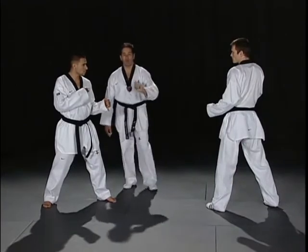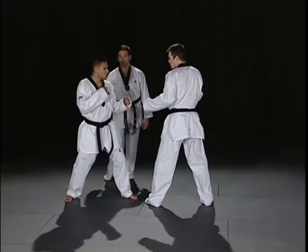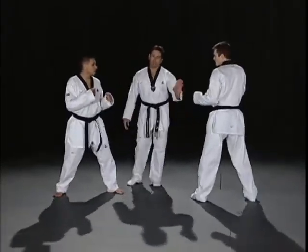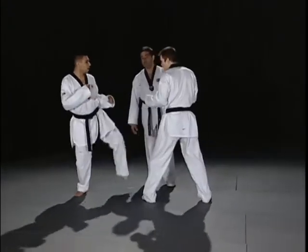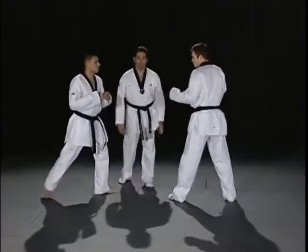1, he moves in, up bow. 1. He follows with the second technique. Right. So he can pick any second technique. But for example, he could have moved in 1 and escaped. He would follow with round kick. Exactly. Good. So now here we go.